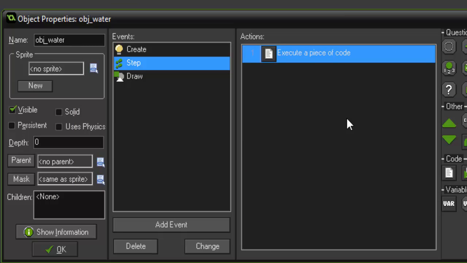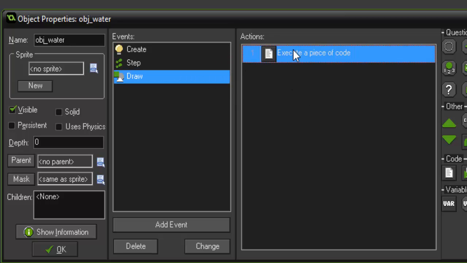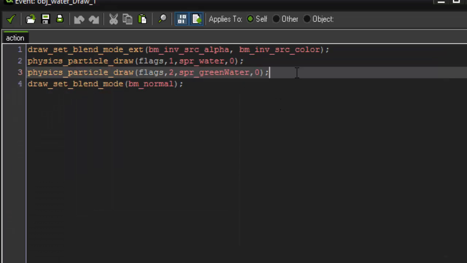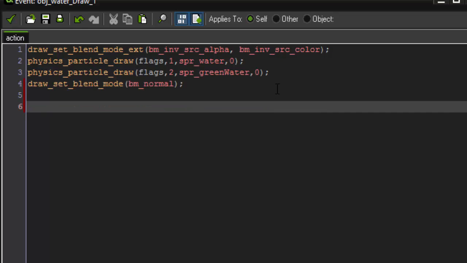One more thing we're going to talk a little bit about is how to handle thousands of different particles in your room. So if we go into the draw event, we want to draw how many particles are being drawn on the screen. So we're going to say draw text, and we're just going to draw this text at 48 by 48. And the string is going to be a pre-built variable called physics particle count.